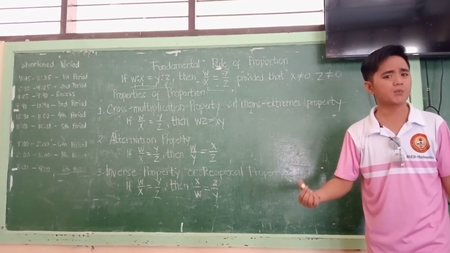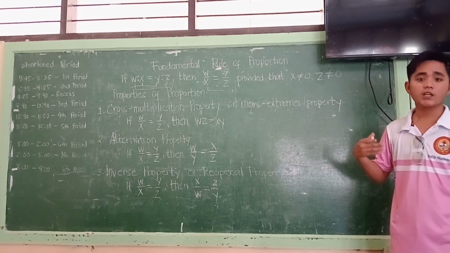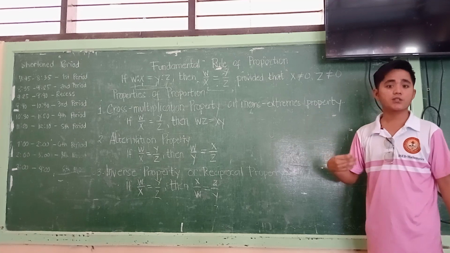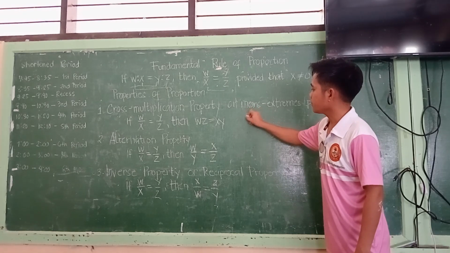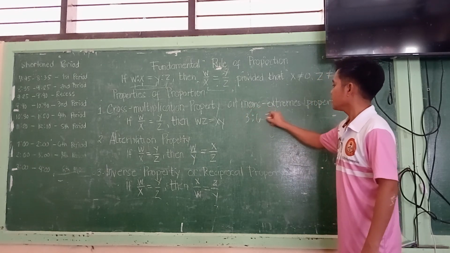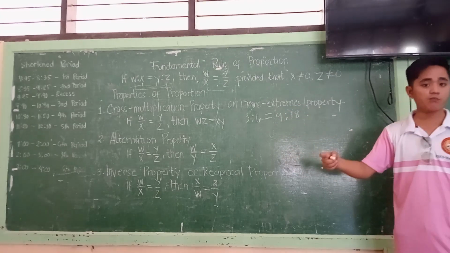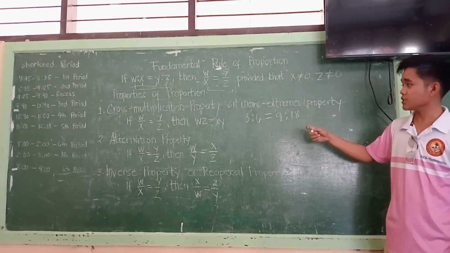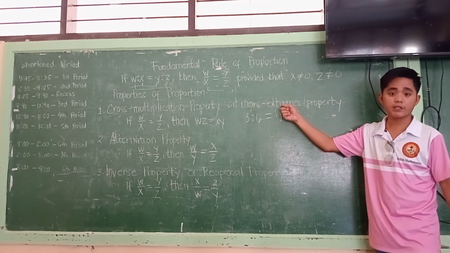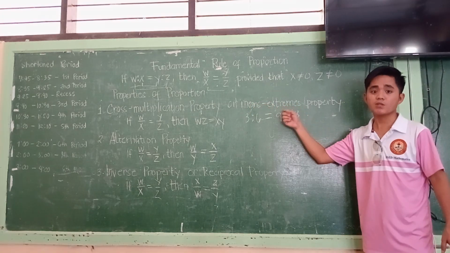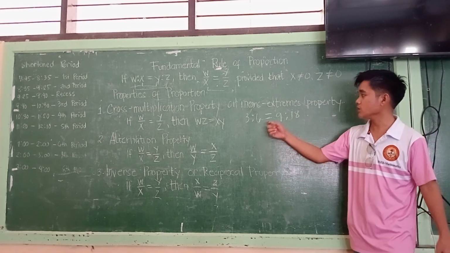Okay, what do you mean by product? Product means multiply. Kung ato nang i-multiply ang means o ang extremes sa atong proportion, ang answer daw ay equal. Let's prove that. Let's say that we have 3 is to 6 is to 9 is to 18. We have an example proportion on the board by using the first property, which states that the product of the means is equal to the product of extremes. So that is the means extremes property. Let's try to prove if equal ang product sa means o sa extremes.